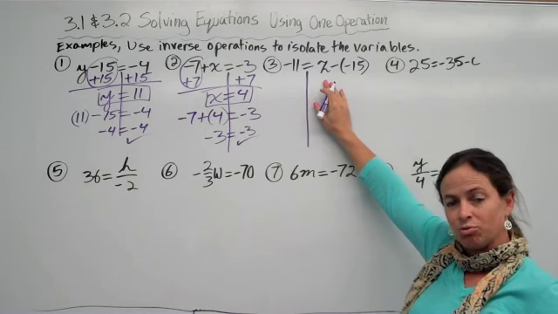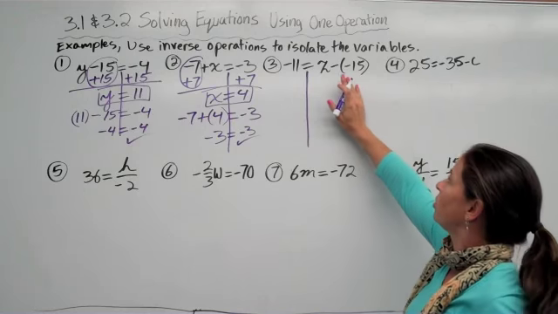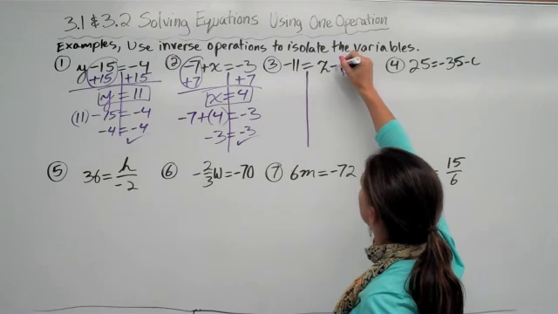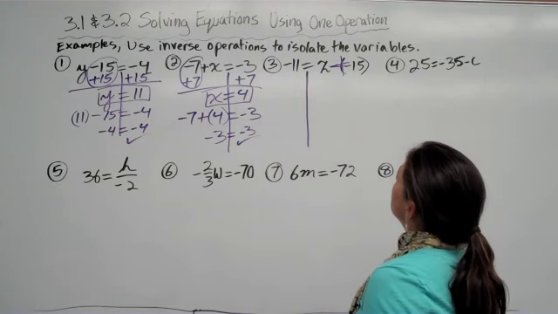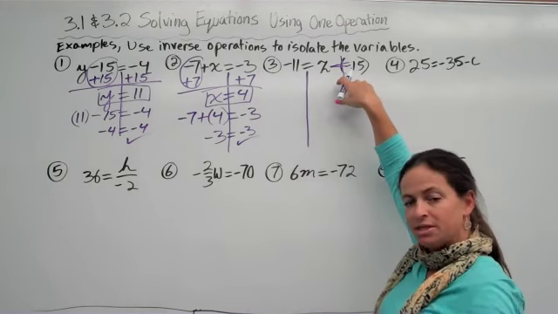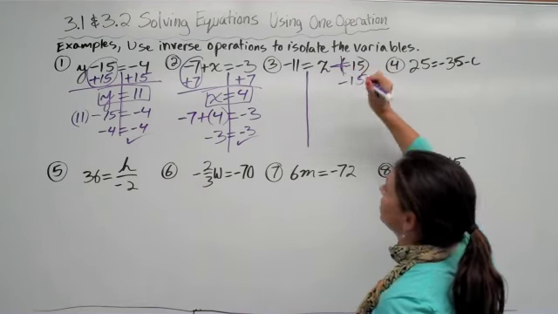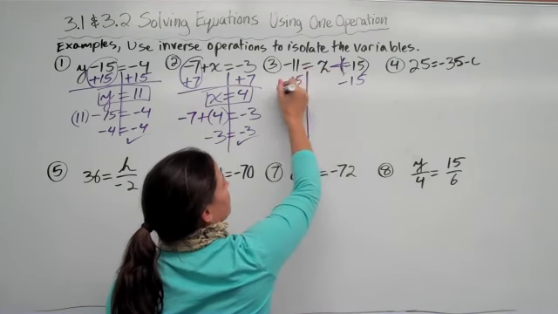Number 3. Once again, start with building my fence. This time the variable is on the right side of the equation. I have minus a negative 15, or the opposite of negative 15. Well, what's the opposite of negative 15? This is a big old plus, right? Two negatives, a negative times a negative, this is a positive. So if I want to get rid of that plus 15 or that positive 15, the inverse operation is minus 15. If I subtract 15 on this side, I must subtract 15 on this side.